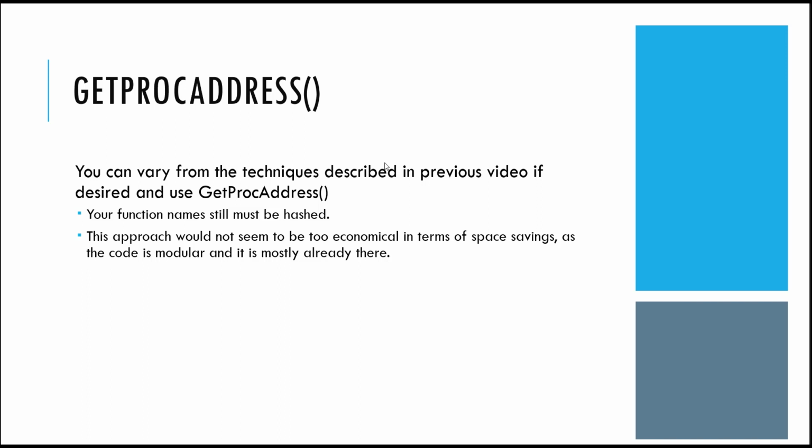But if you do decide to do shellcode on your own, outside of class, and you don't feel like using that, and you don't have the restriction of needing to have your functions be hashed, then maybe you might choose to use GetProcAddress. Certainly, it is common to see people use the technique that we used and also use GetProcAddress. So you get started with the technique that we saw in our last videos, and then you might move on to GetProcAddress. So there is a little bit of freedom there.